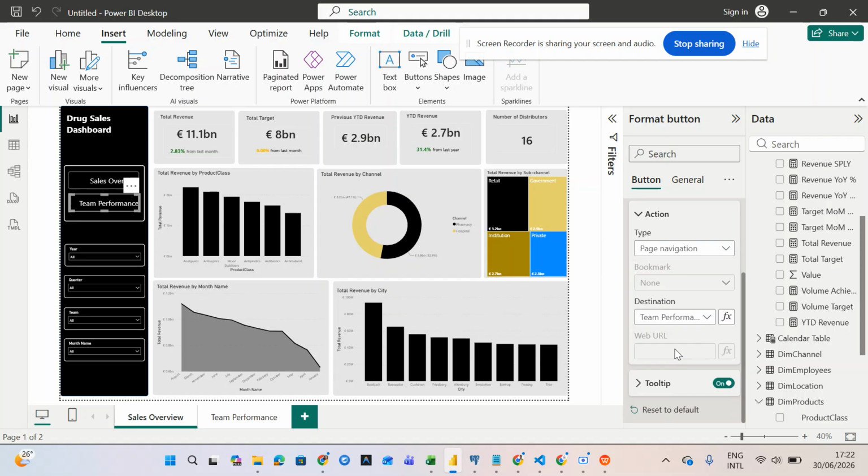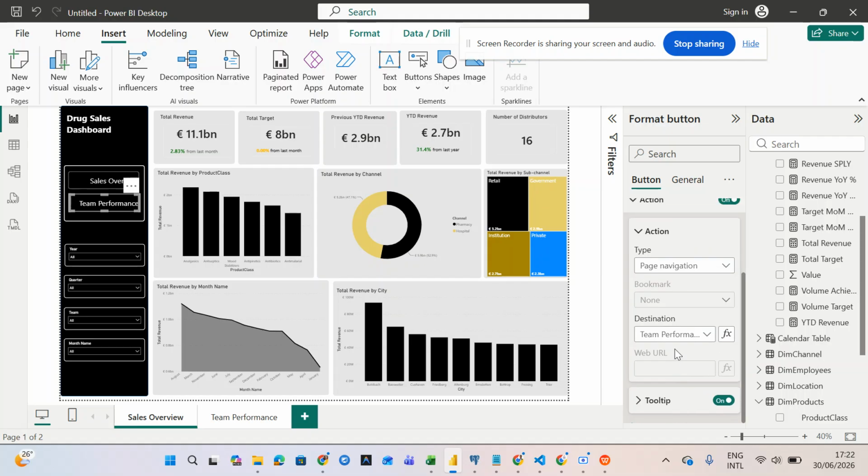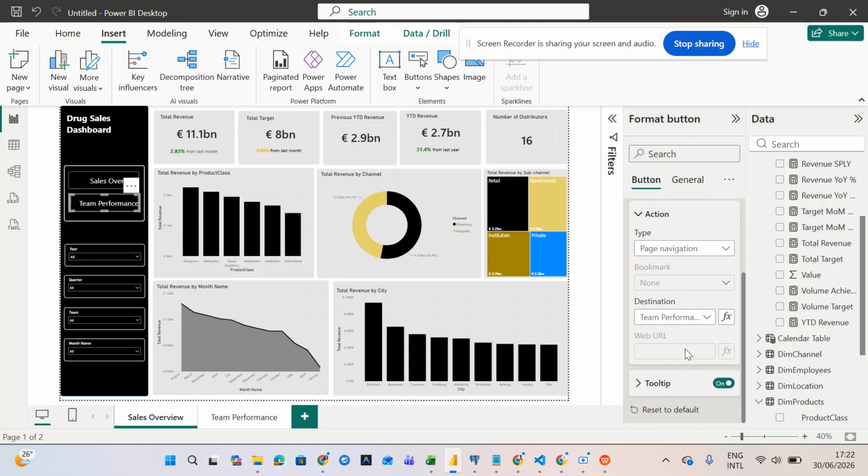Team Performance. And the tooltip is going to say, take me to Team Performance page.